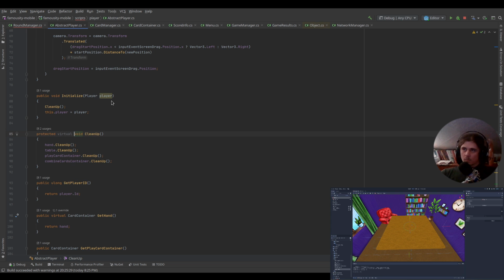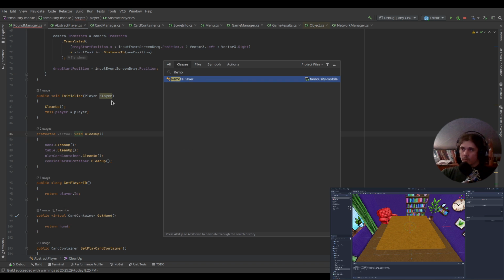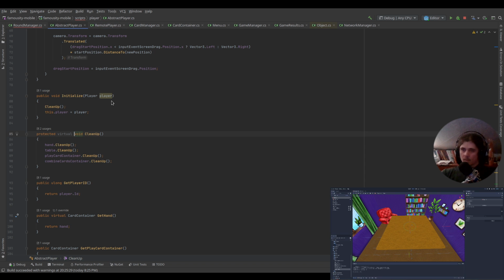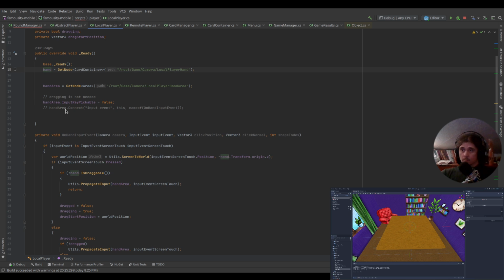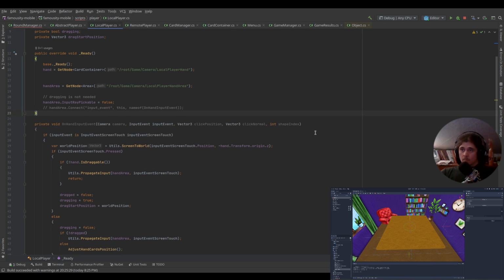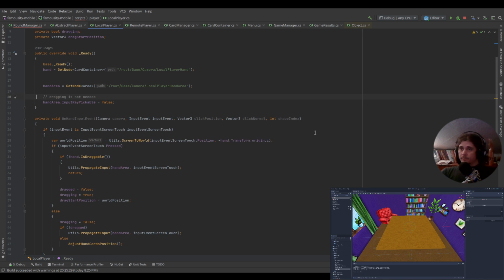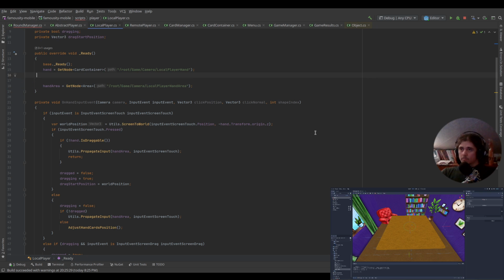Let's go to remote player, that's the same one, and local player. Yep, because hand is different.